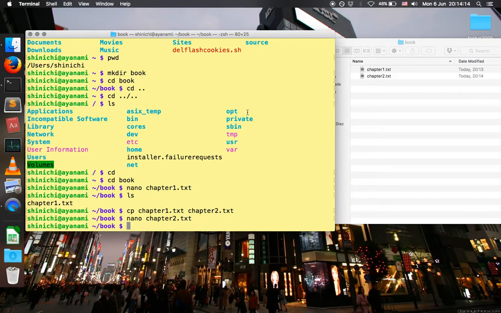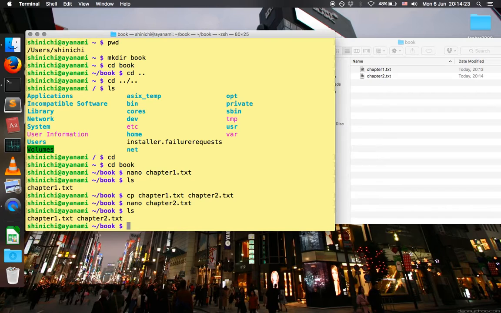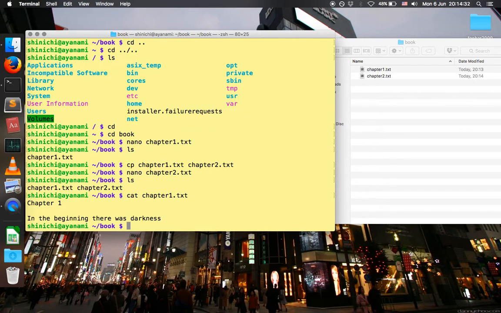Okay, now if we don't want to go into nano just to check the contents of chapter1.txt, we can just use cat. Cat chapter1.txt is just going to dump this file onto the terminal for me to look at.